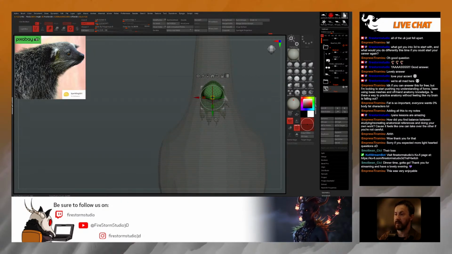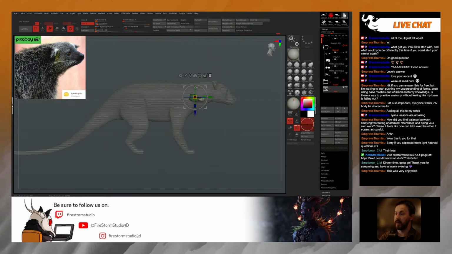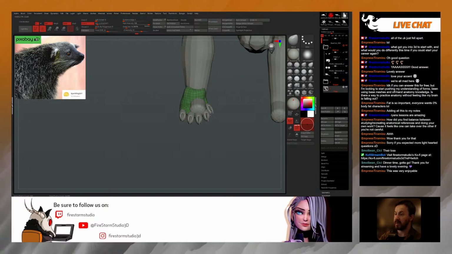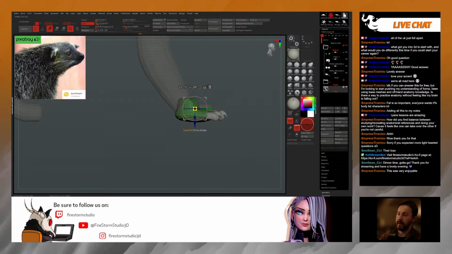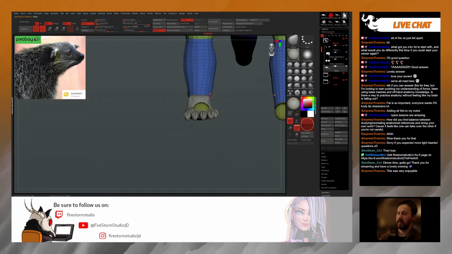It's not. Symmetry isn't on. And we'll just move our foot into place. And we've actually done not bad when it comes to the size of the feet, because they've got quite large feet, because they do a lot of climbing. So there we go.